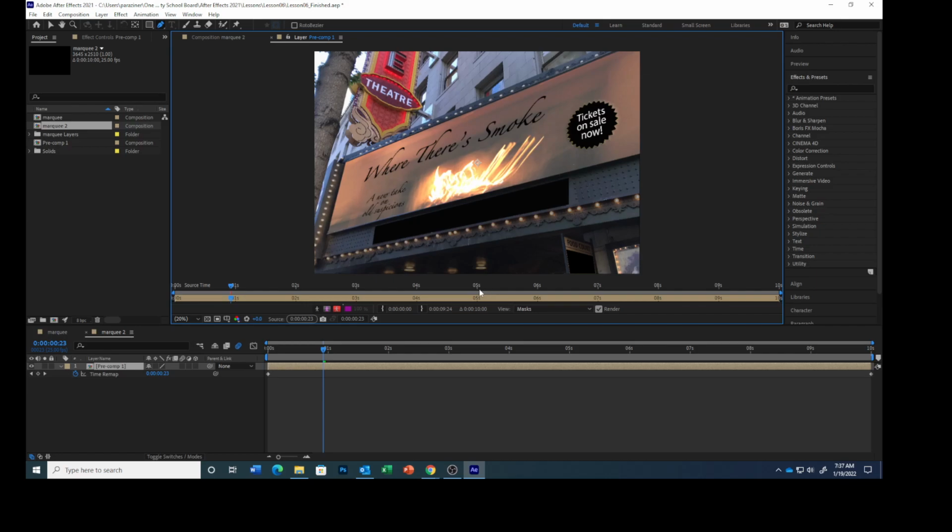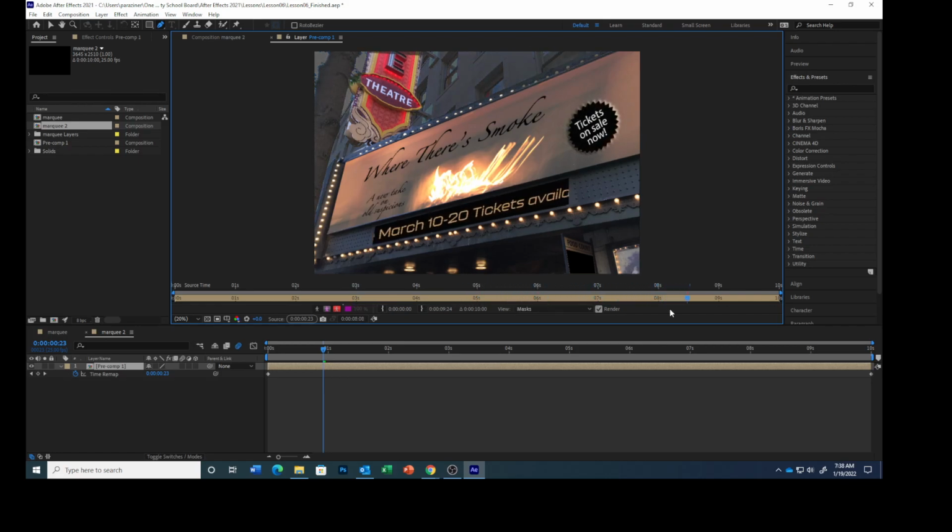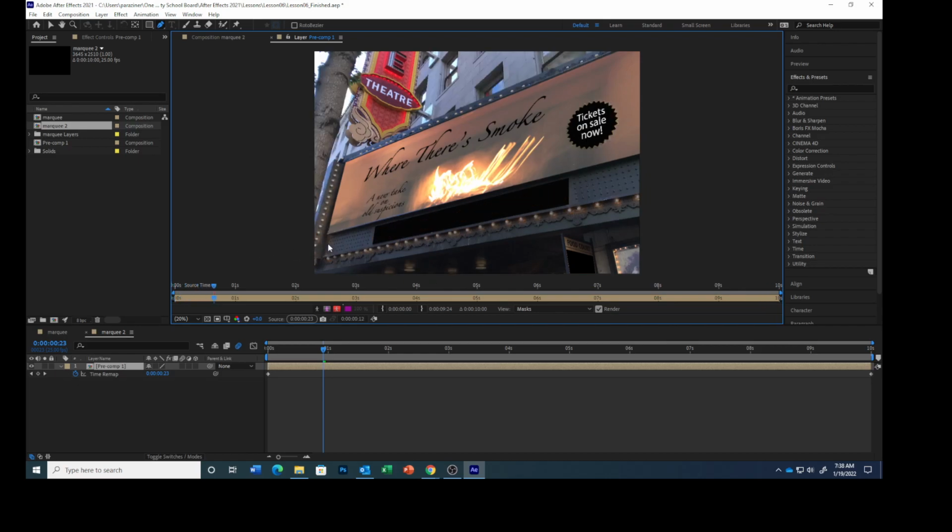The time ruler at the bottom of the panel displays the current time. The source time ruler just above the time ruler has a remap time marker that indicates which frame is playing at the current time. Press the space bar to preview, and notice that the source time and current time markers are synchronized. This is going to change as we remap the time.